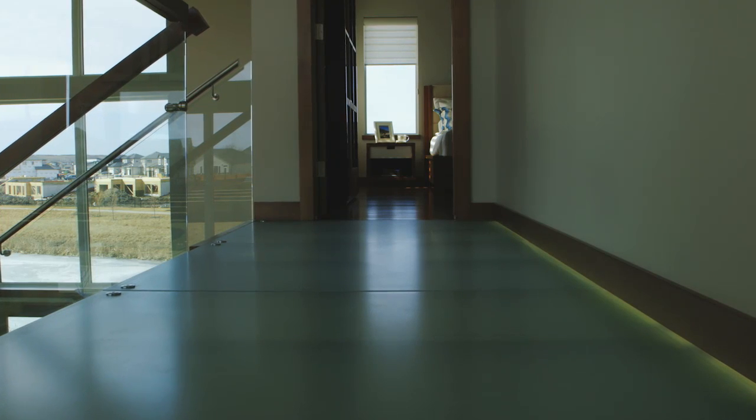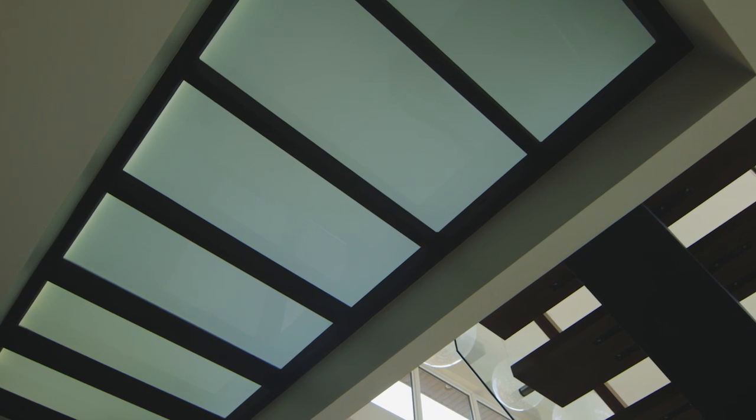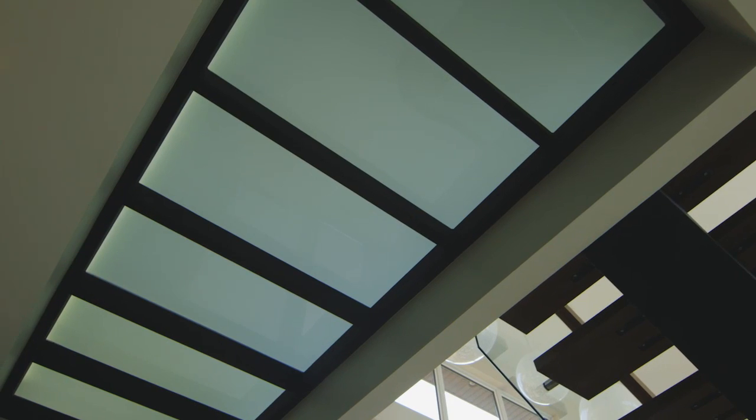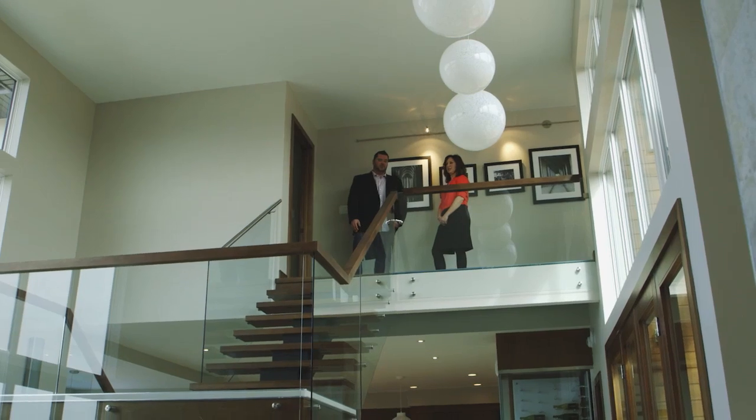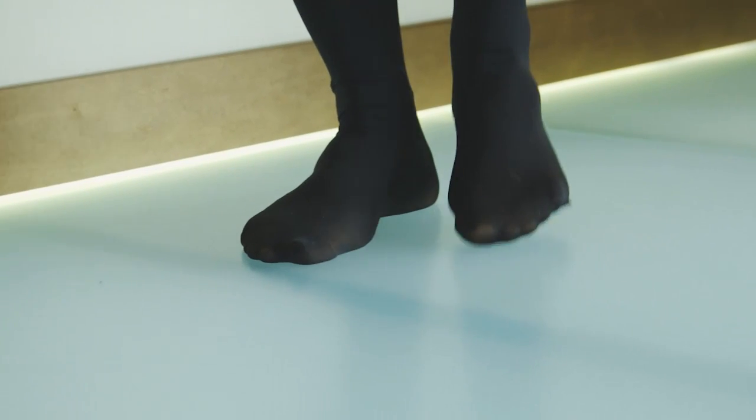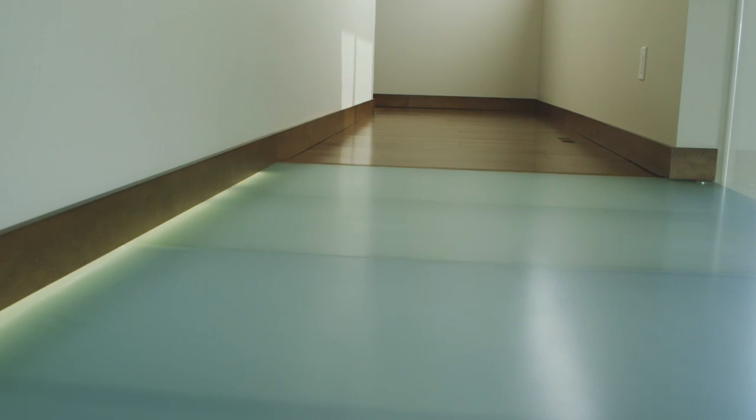Wow. What do you think? Check this out. This is amazing. How do you make it frosty like this? Basically, it's a laminated glass, which means we have 3 layers of 10 mil tempered glass, and they have a laminate layer in between, and the laminate layer has a frosting in it. And on top of the glass, there's a ceramic fret, and it provides a traction for walking on, so it's not really slippery. Yeah, it's not slippery at all. It definitely has a little bit of a grip to it almost. They incorporated some LED lights into the floor, and it turned out very nice.